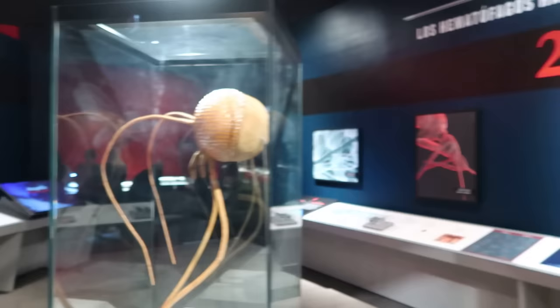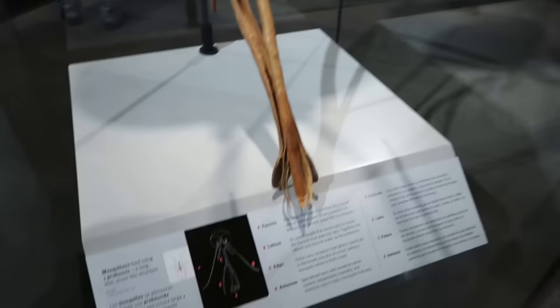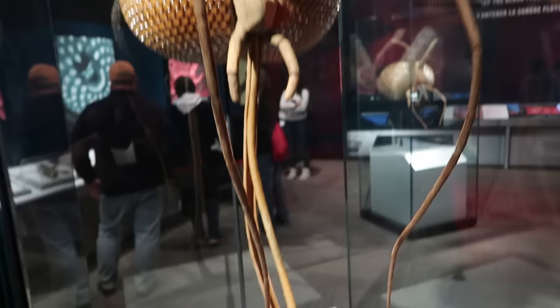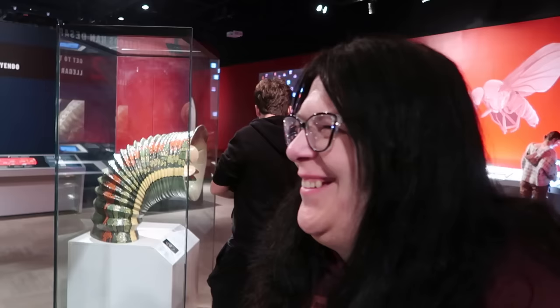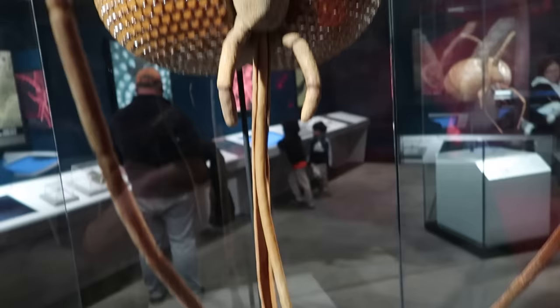Mosquitoes. Is there a mosquito over here? Probably. Oh, there. Is this the mosquito? Yes, this is the mosquito. He uses his long proboscis to suck blood. Oh, look at that. That sticks inside you. Is this his face? Like his eyes and nose and little mustache? I don't know if mustache is the scientific term. Mosquito mustache. Mosquito stash? Yeah. Those are his eyes and his antenna. Those are his eyes though? Yeah, and then his proboscis is like his mouth that he uses to suck blood.